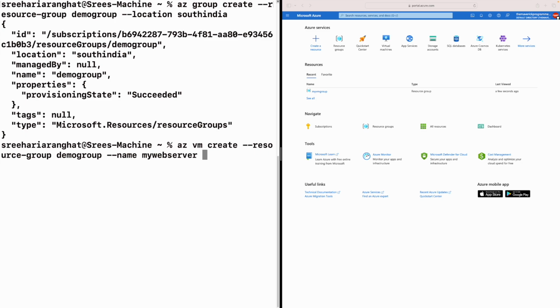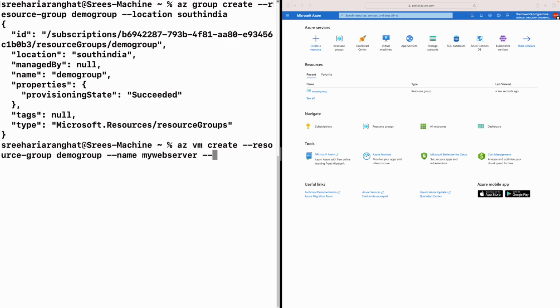Now, if you want to create a virtual machine, you also need to specify which image this virtual machine needs to be created from. An image is nothing but a copy of an operating system, or an operating system with some pre-installed software, the template of what your operating system is going to look like.